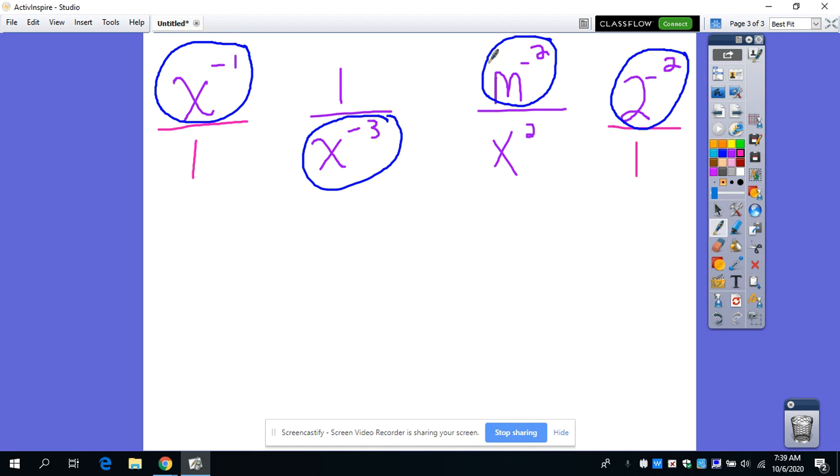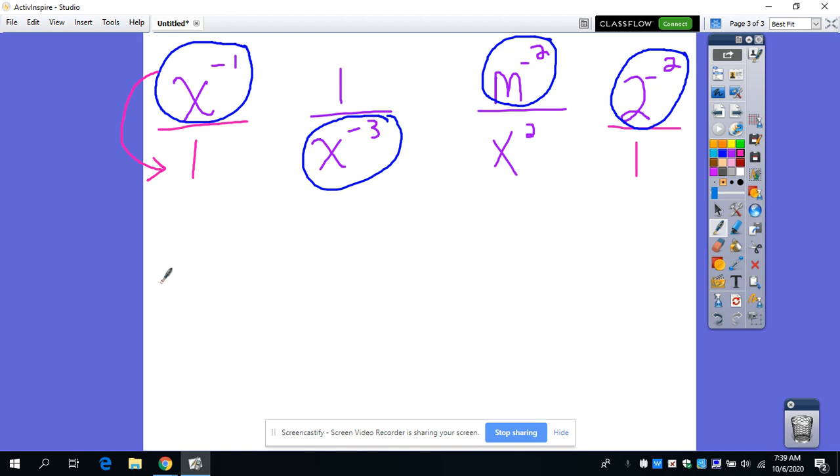The numbers stay the same because you guys were having trouble with that yesterday. You're not changing any numbers. You're not changing any variables. The only thing you're changing is making it a positive sign. So you see how it's originally up here and it's negative? In order to make it positive, you're just moving it in the opposite direction.